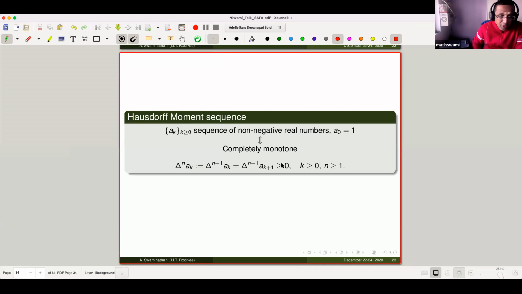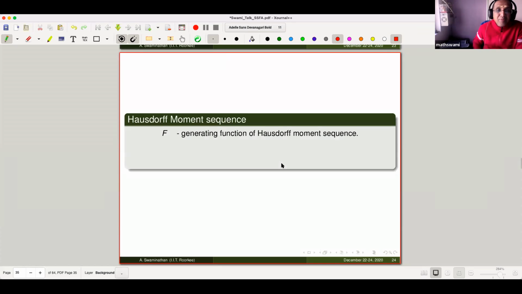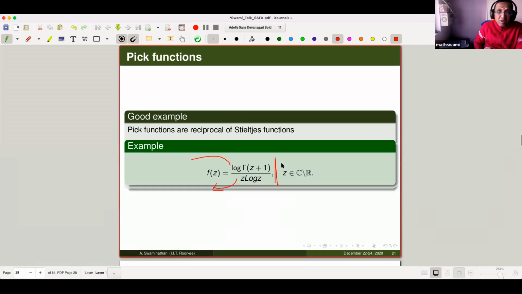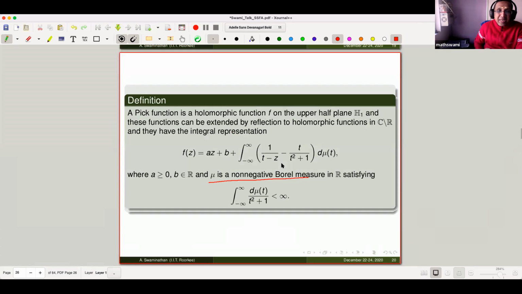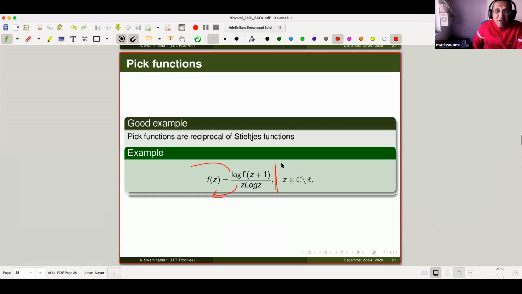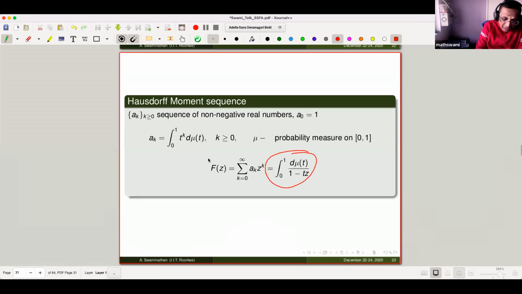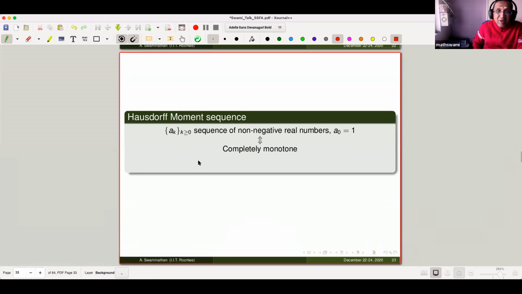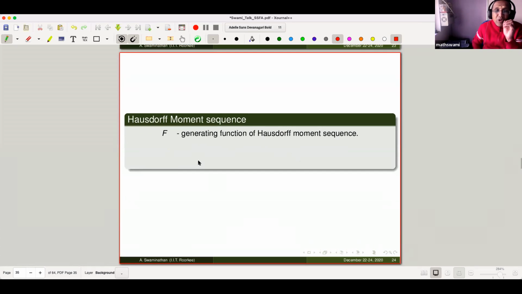Now, I was talking about Pick functions, and suddenly I'm jumping into Hausdorff moments. I will just tell you what exactly. The F which is given by the Pick function here, basically this one. From this information we try to get some more, and we take this capital F, the generating function for the Hausdorff moment sequence, and consider the set of all such F. We call that set T, and precisely this class T is holomorphic in the slit domain, where the slit lies between 1 and infinity. So this is holomorphic everywhere, and T is contained in the set of Pick functions.